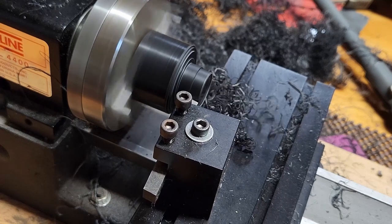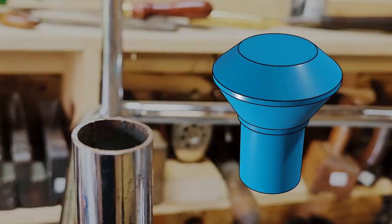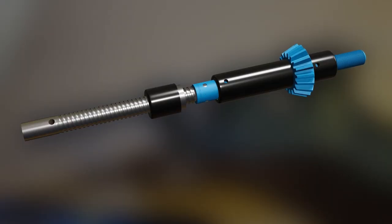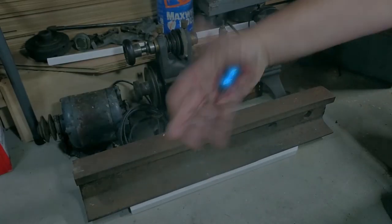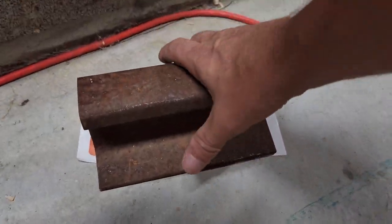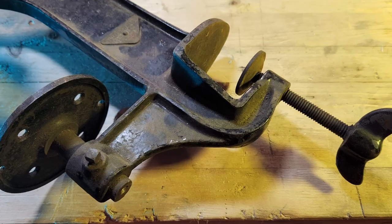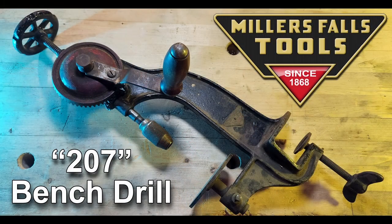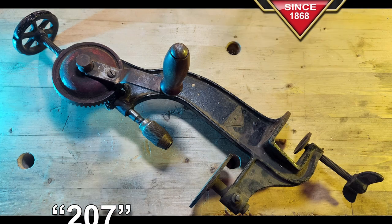Today, we're gonna shred plastic, make sparks, get high-tech, zoom in way more than necessary, get even more high-tech, get zapped by some electrical energy thing, and get hit with 2 stealth attack bonuses as we do a gentle restoration on the rare, unusual, and kind of impractical Miller's Fall 207 bench drill. We've got a lot of ground to cover, so let's jump right into it.